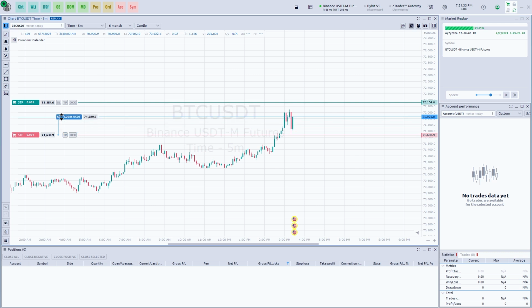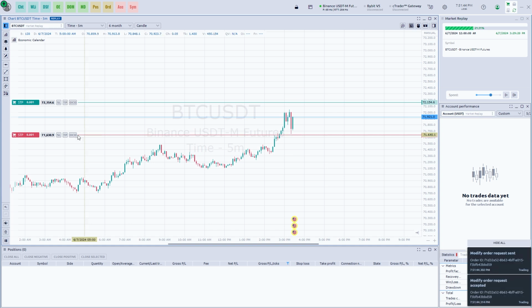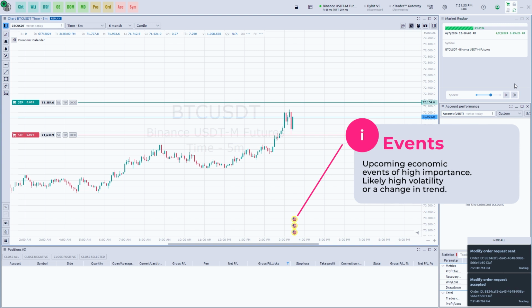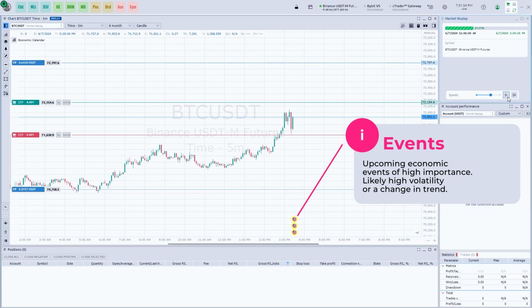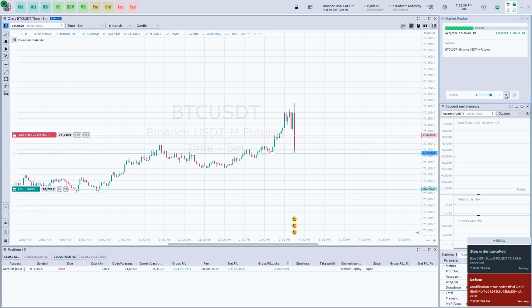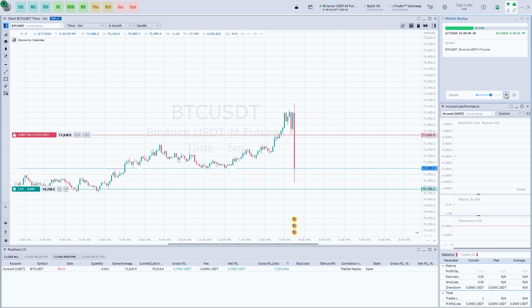Have you ever wondered how great it would be to know in advance about important economic events that may affect the market and your trading positions? Imagine that you have a tool that not only looks beautiful, but also provides valuable information that allows you to make a more effective trading decision.